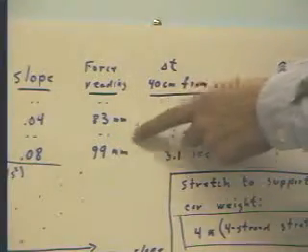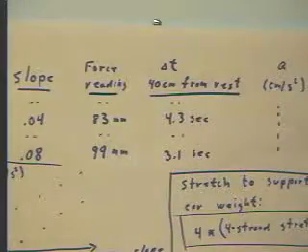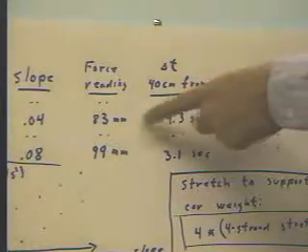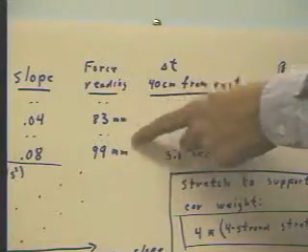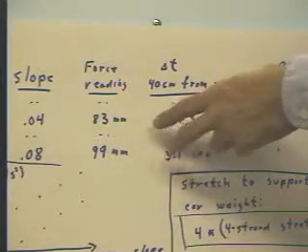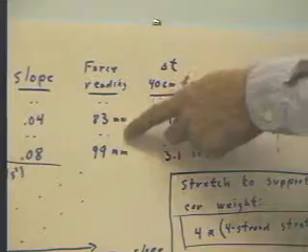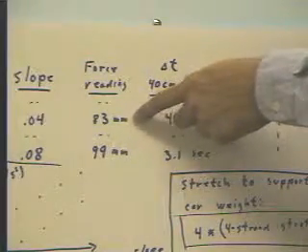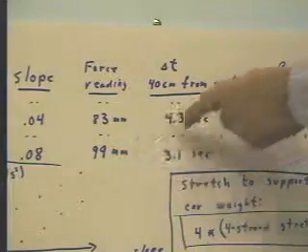Now these force readings are just going to be the positions of whatever point we use to measure the relative stretch of the rubber band. Depending on how long the rubber band is and where we've got it taped, these positions might differ somewhat. It might be 60 centimeters and 76 centimeters or whatever.